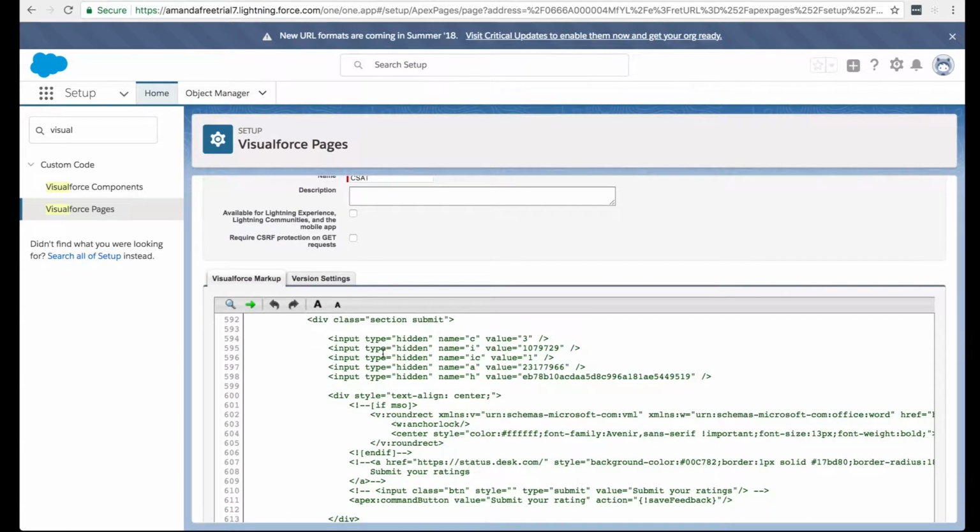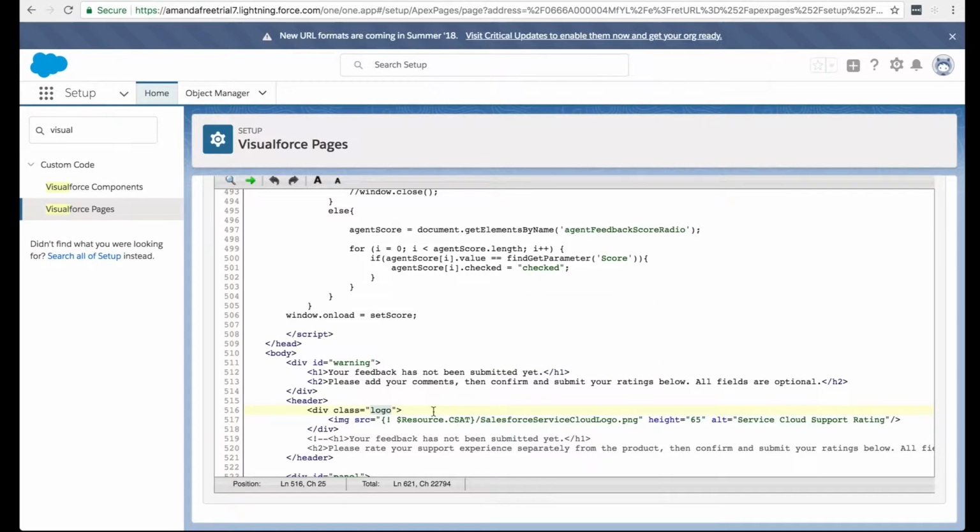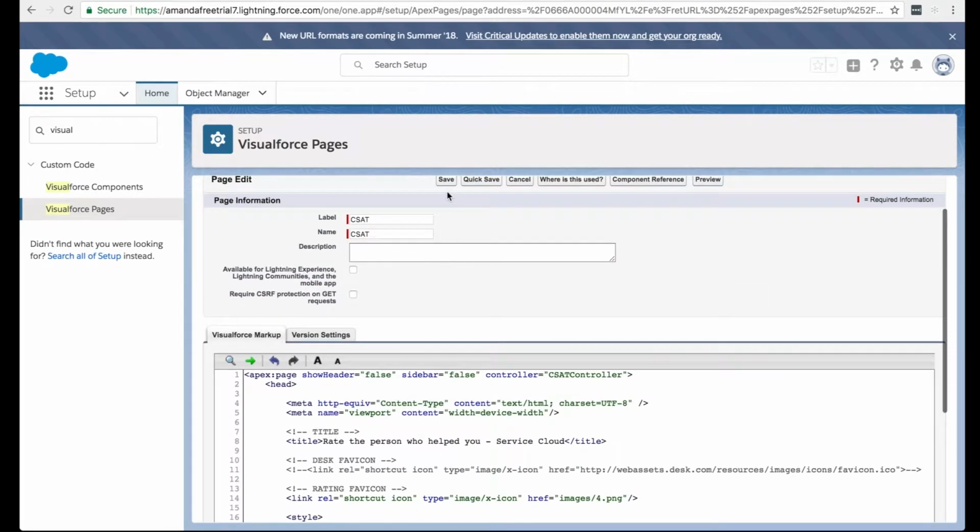And to find the area that the logo lives, I'm just going to do a simple search to look for logo. So I just did a Control F or a Command F to look for search. And I'm going to find the area where the logo is hosted. Here, I want to remove this whole endpoint. I just want this code to point directly to that static resource that I had. So I'm going to leave the resource part and I'm just going to type in company logo, exactly what I titled it. Okay, that looks good. So I'm going to go ahead, scroll back to the top, click Save.